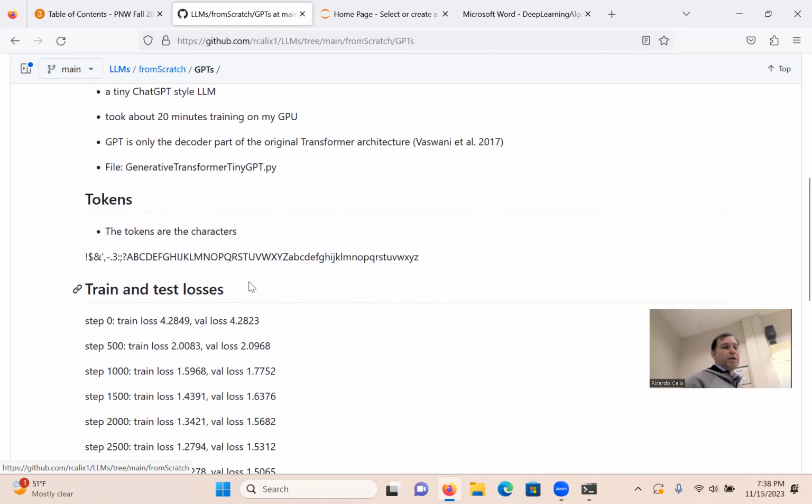The tokens for this one, which is basically the subwords, right, are just letters. That whole alphabet that you see there is the entire vocabulary for this. Why can I get away with that? Because it's only one text of Shakespeare. You see that? So there's not that much variety. If I was training, as those ChatGPTs are trained, on the whole internet, then you have to have a much larger vocabulary, a much larger number of tokens. But anyway, this is the vocabulary: some symbols, letters, uppercase and lowercase. Got it?